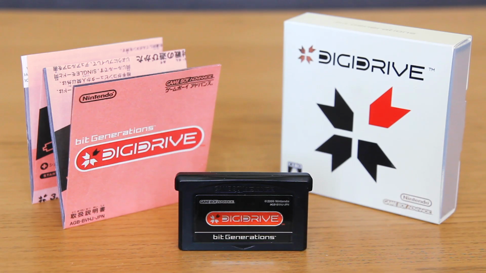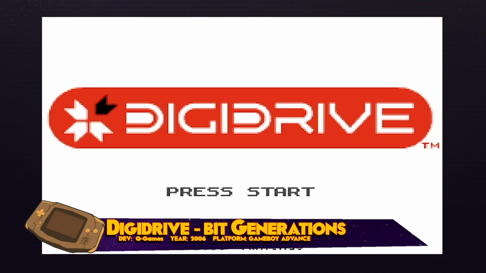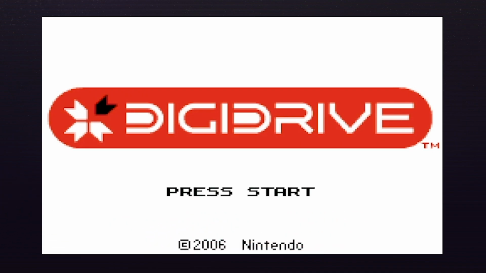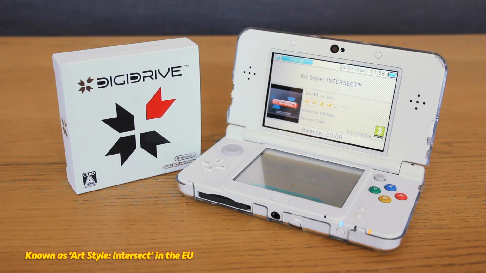Digidrive is the 6th title in the Bit Generation series, and one of the most complex colour matching puzzle games there is. This review is only for the original Game Boy Advance release, but at the time of this video, a downloadable version is still available for 3DS.